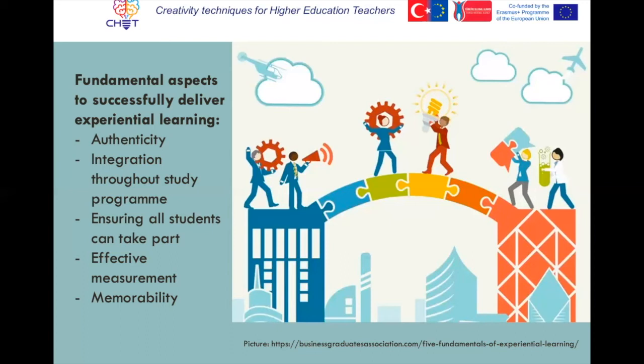Fourth, effective measurement. Experiential learning should be designed so the overall impact on the students and the performance of individual students can be analyzed. Without effective measurement and reflection, experiential learning can sometimes be viewed as a gimmick or a bit of fun, and not a true part of the overall education process.